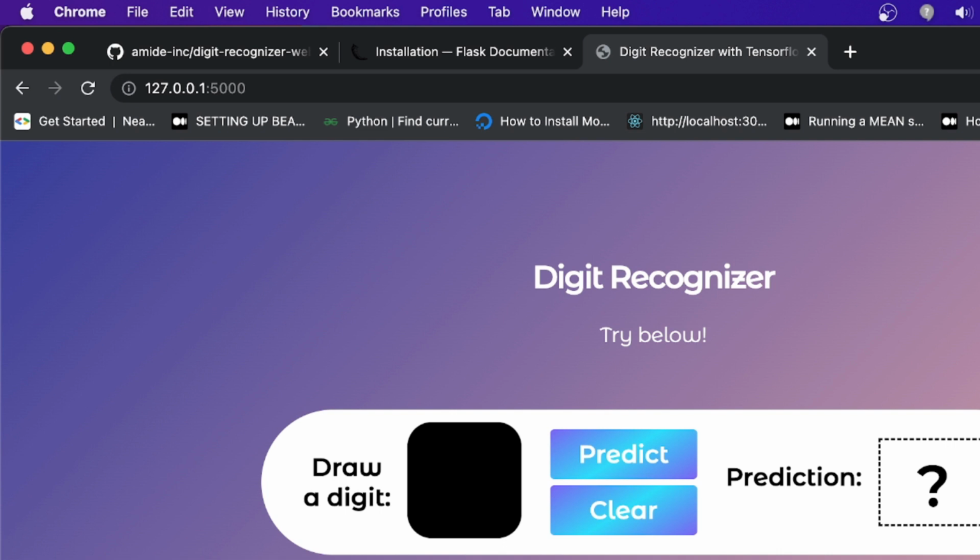This is your project. Whatever I write, this will predict what exactly it is. Suppose I write 3. When I click predict, it says this is 3. Suppose I write 4. It predicts this is 4 or 7. Sometimes it returns wrong results because my model is not too good. Suppose I write 2. It predicts 2. So sometimes it predicts right, sometimes wrong. This happens with machine learning models. If you want, you can optimize this.